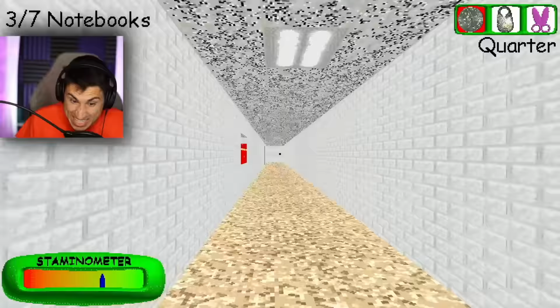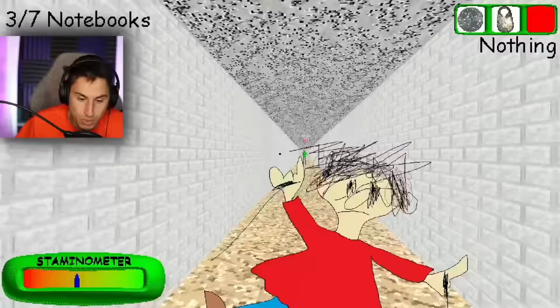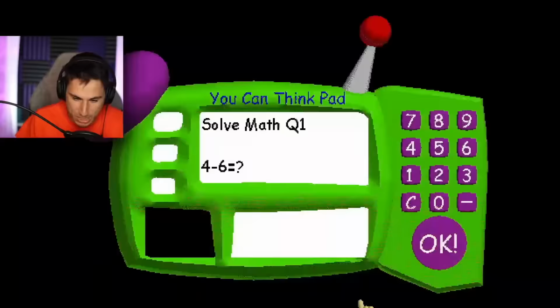Why is Baldi so close? No, I got the safety scissors. I'm glad I grabbed the safety scissors. I do not have time to deal with you, playtime. Does her face look any different? No, face looks the same. All right, here we go. I gotta run a little bit. Also, wait a second. The notebooks look a little bit smaller. Is it me or do the notebooks look a little bit smaller?